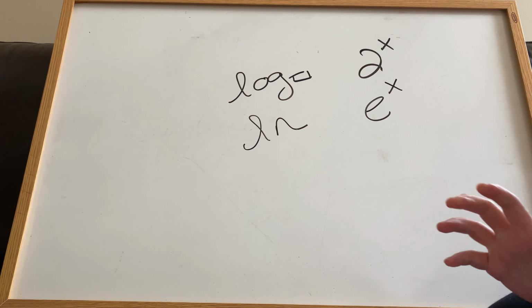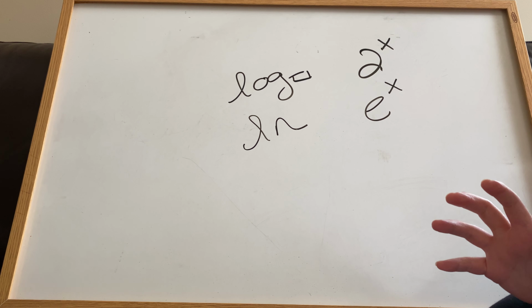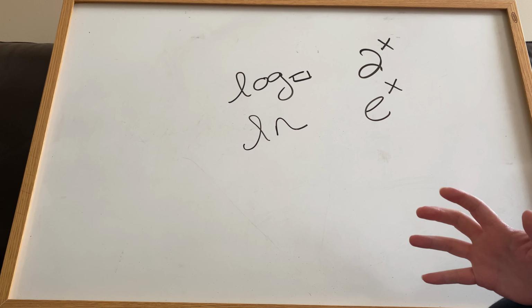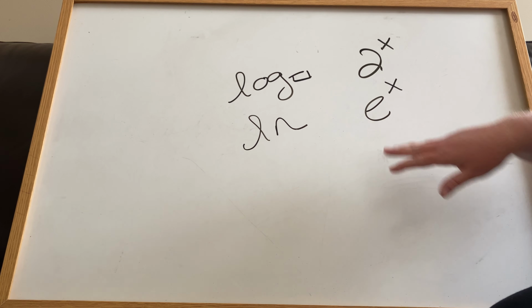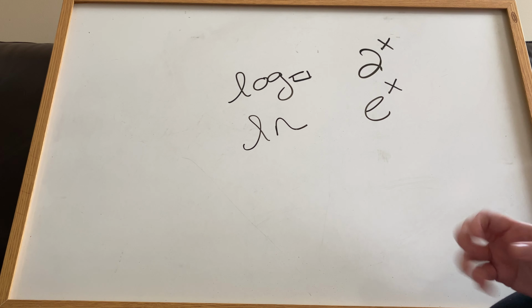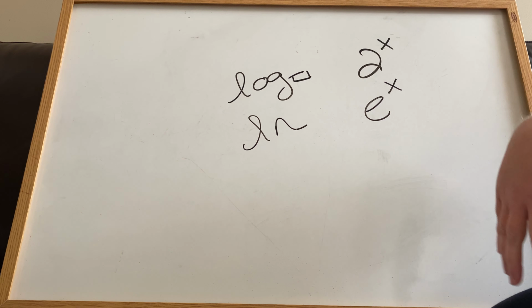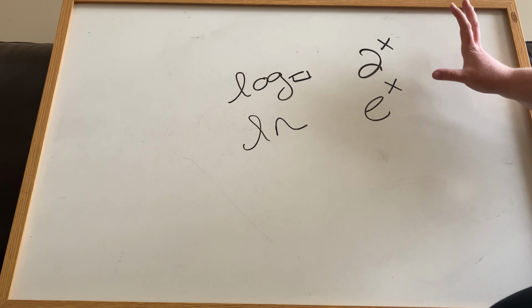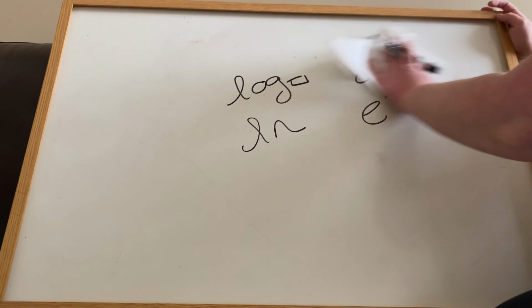E is sort of like pi in that it is a crazy irrational number that can never be turned into a fraction, that is handy in that it relates with natural logs. So the first 3 types are solely going to deal with the regular logs. The second 3 types are going to deal with the natural logs. So we're going to start with regular logs. Okay.